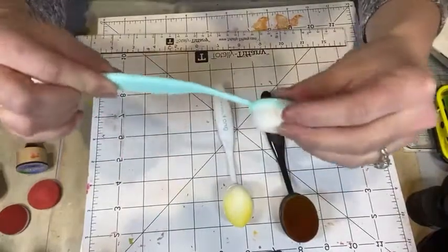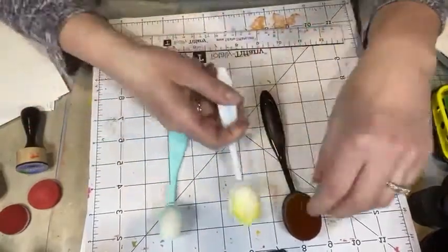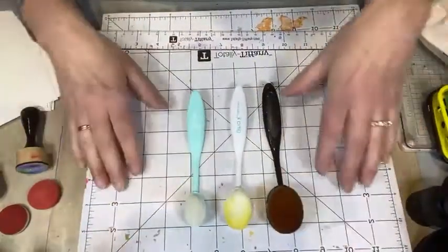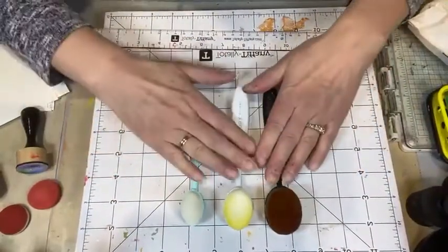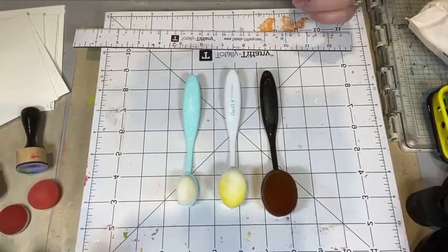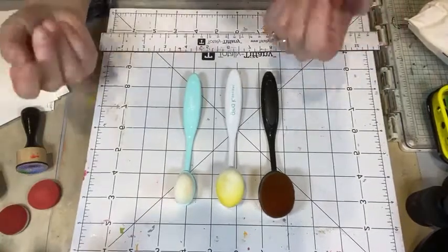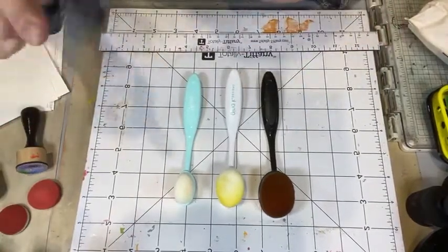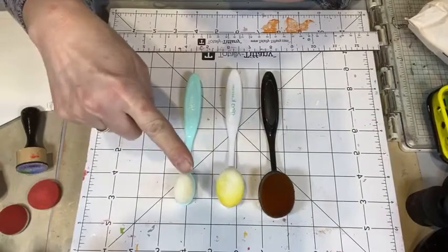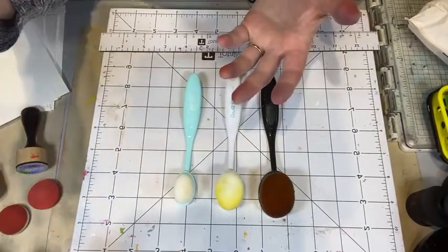I'm trying to think of another word to say. The Gina K is somewhere in between these two. So if you're looking at getting into blender brushes, what is my suggestion? Well, my suggestion would be to start with a 2-pack, which we sell, I believe, of the Gina K. Start with 2.